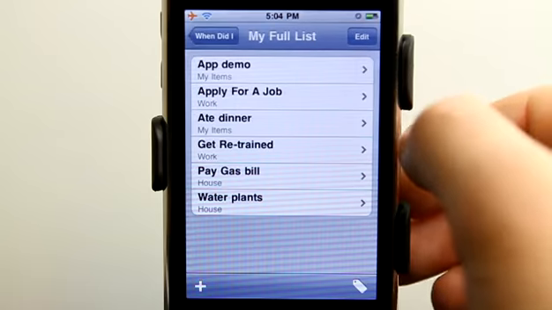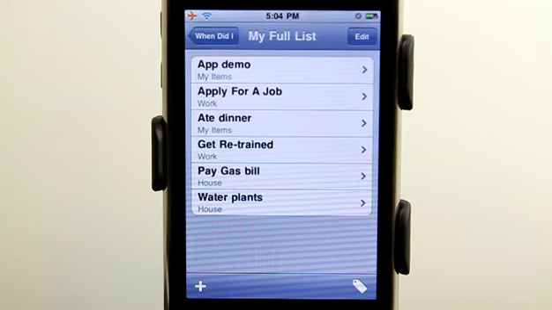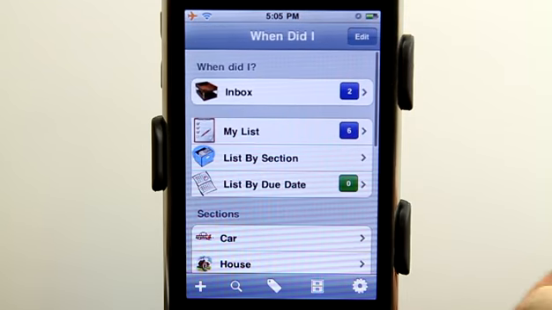And so in my list, we have an entire list of all kinds of items that I've added, things that I have completed. This would work really good for things like paying bills, because maybe you paid the bill because you knew it was due, but you forgot to go and add it into your bookkeeping software or something, and you need a reminder for that, because then next month when it comes along and you look in your bookkeeping software and you forget that you paid the gas bill and you're wondering to yourself, did I pay that gas bill? You could simply launch this app and find out.